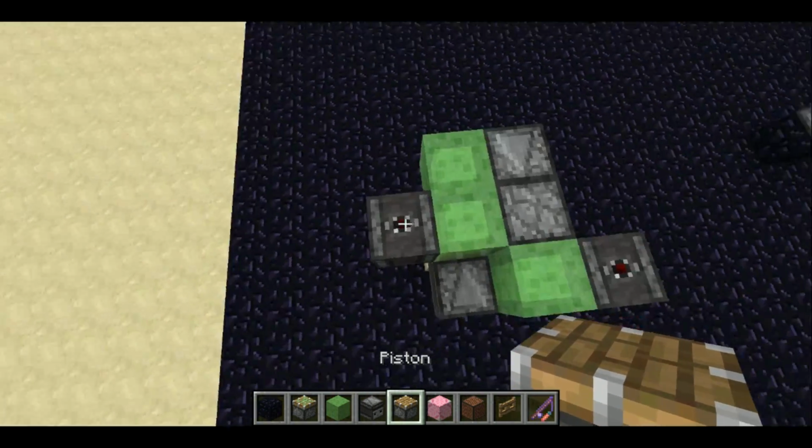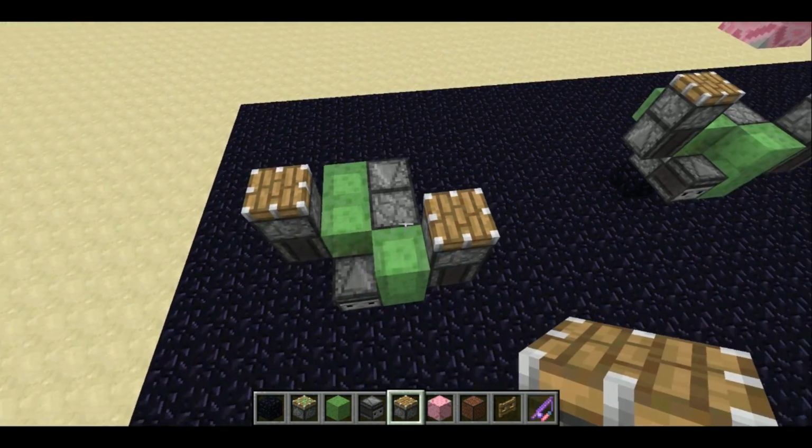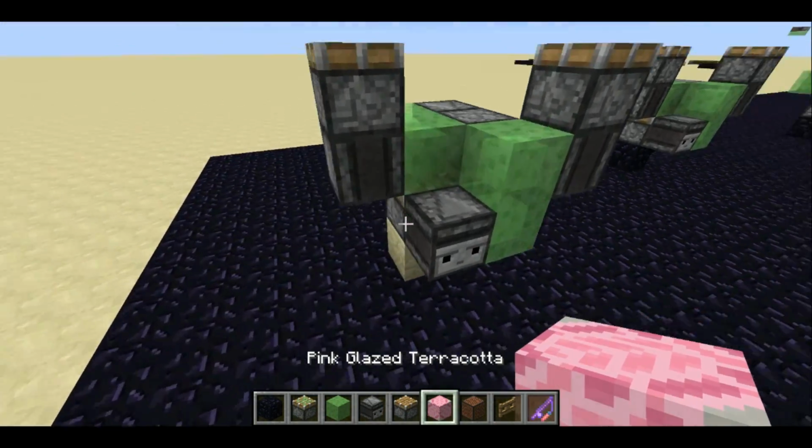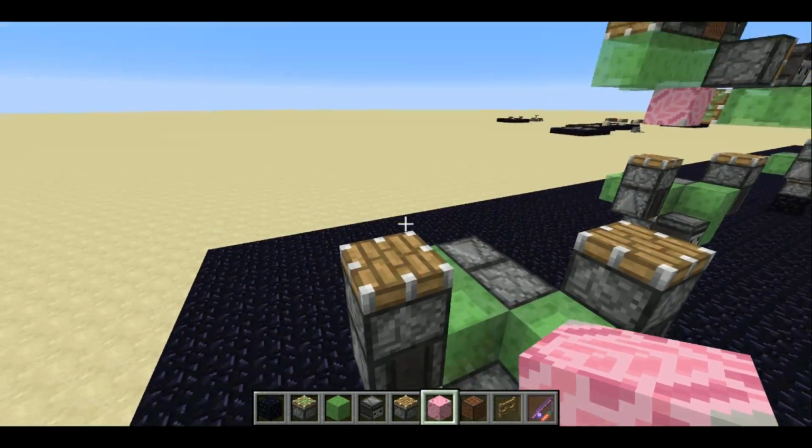and notice that the redstone is on top of that. That means it's facing up. Regular pistons facing up on top of those. Now the piston facing upwards for the vertical flying machine, that's going to push these ones.